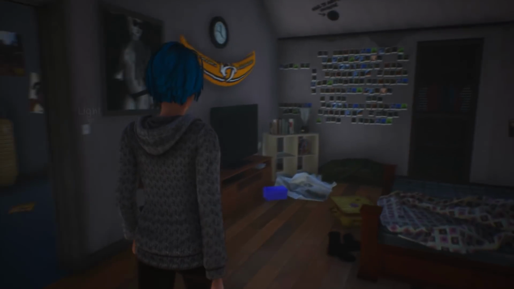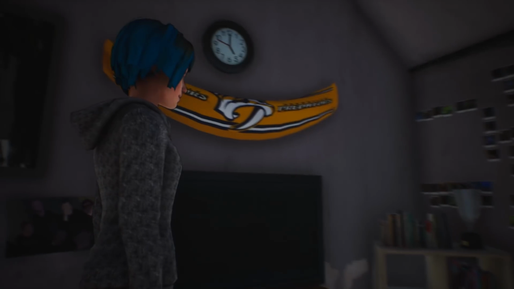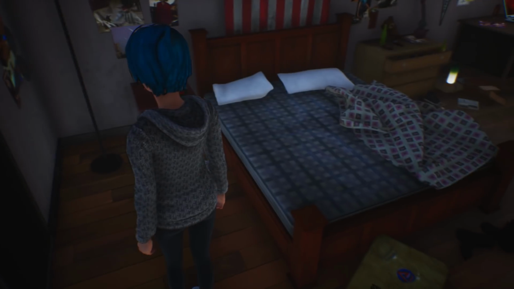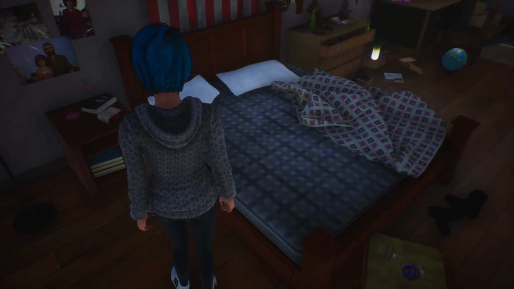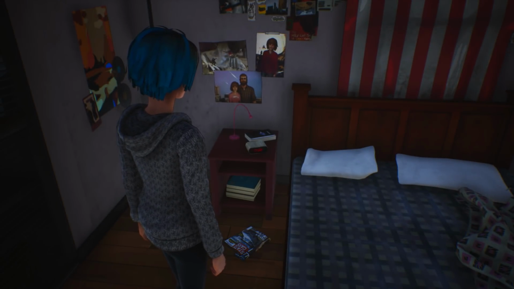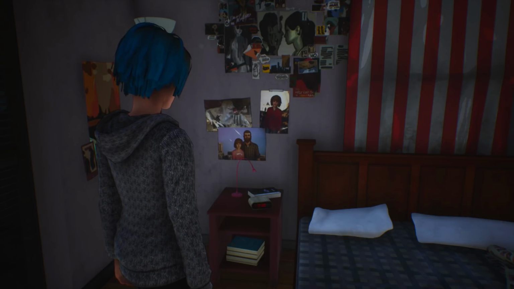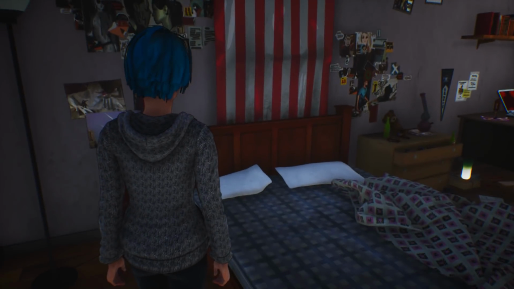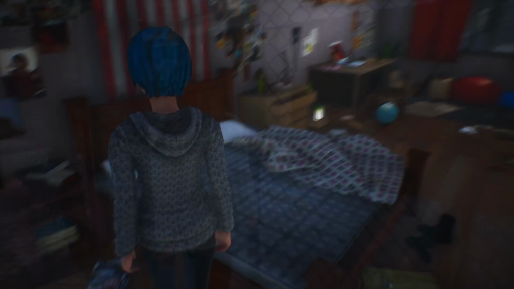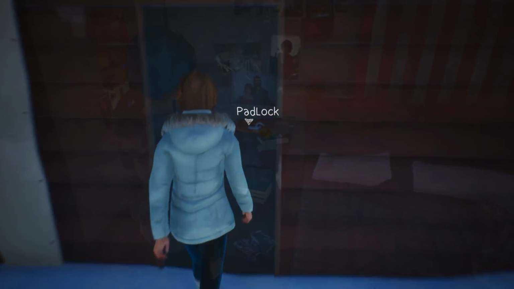If you check even now in the bedroom, you are not able to sleep yet. In fact, I wanted you to be able to go to sleep only after you try to open the padlock outside. And when you do it, it will trigger the interaction of the bed and allow Max to start the nightmare and go on.